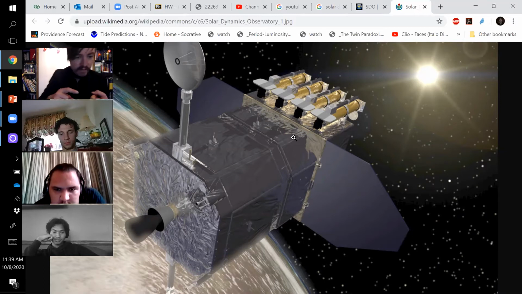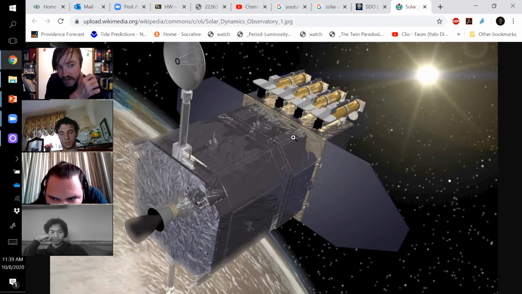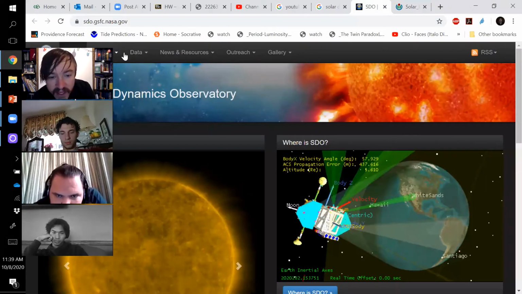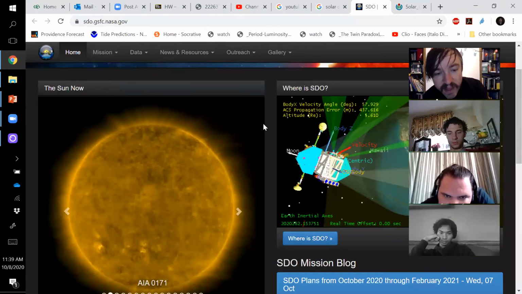So obviously they're imaging it in visible light, but they're also imaging the sun in infrared rays, in ultraviolet, and even in X-rays. And as you'll learn in our journey today, when you image the sun at different wavelengths of the electromagnetic spectrum, you can see into different layers of the sun and understand different parts of the physics at work there. I'll also mention that their website is really cool because they're perpetually updating it with live images of the sun.